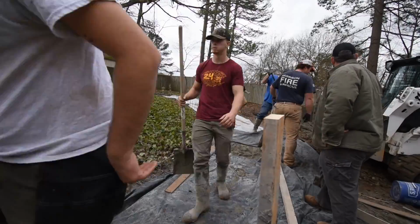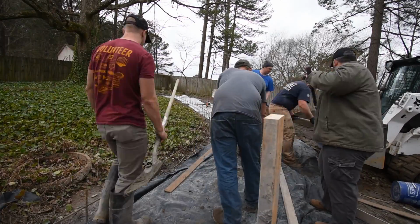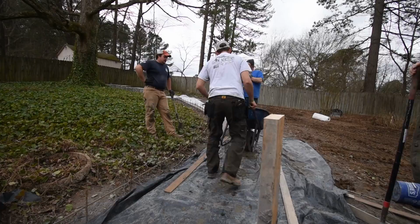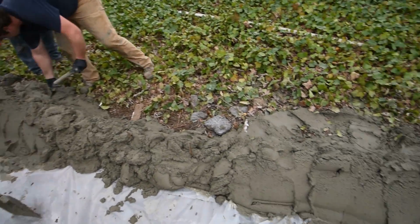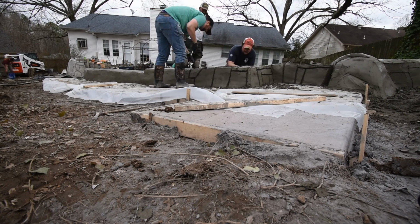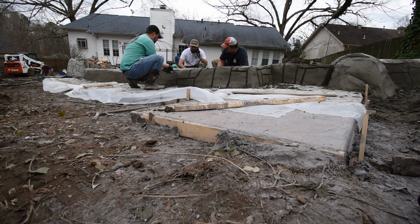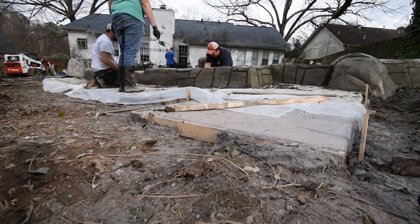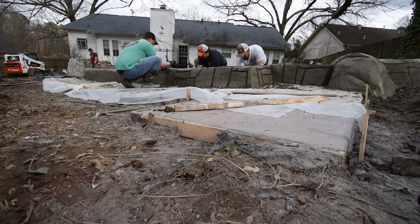Pretty cool. Like you said, we got on this project. It took 10 days, but we were able to utilize my resources and just my experience, and Kevin was able to have our help as he steps off into this hardscape journey with his business. It was a lot of fun to be a part of it. We actually had some other guys come down from other companies that were interested in this product and being able to use it and just kind of shadow us for the day.